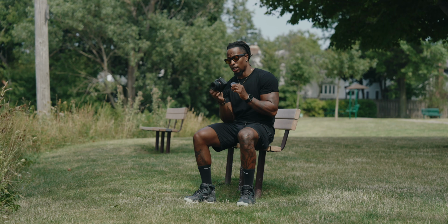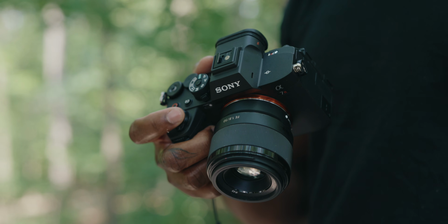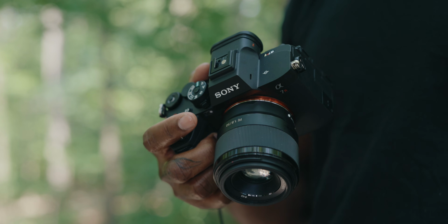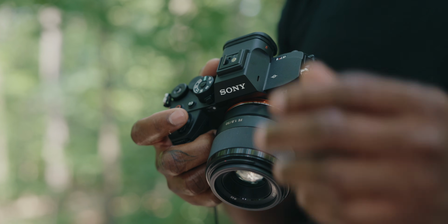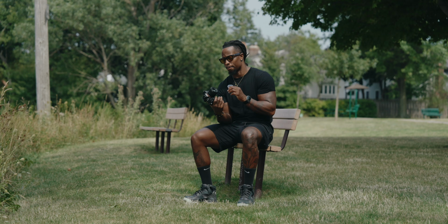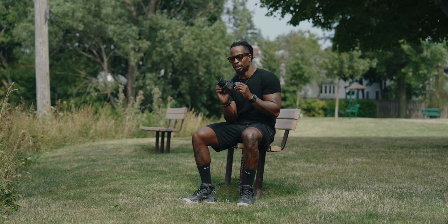Anyways, back to image quality. I've said a whole bunch of negative stuff about this lens, like it is small and cheap feeling and tiny, and I didn't tell you that it's a 49mm filter thread, which sucks. It's got no buttons, it's got no switches, it's got none of that stuff on here. This is about as basic of a lens that you could get, but this is where nitty-fitties really shine, and that is with image quality.